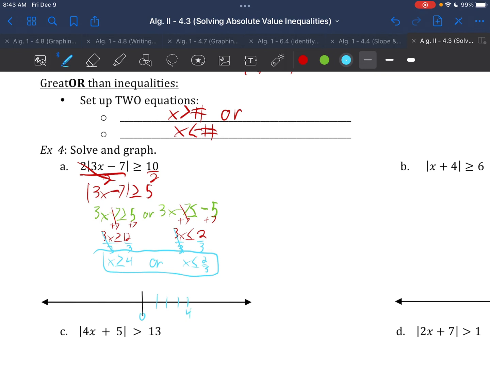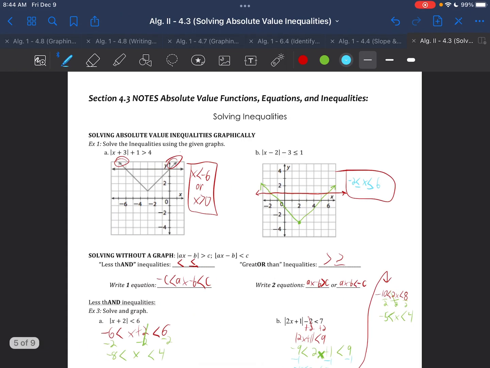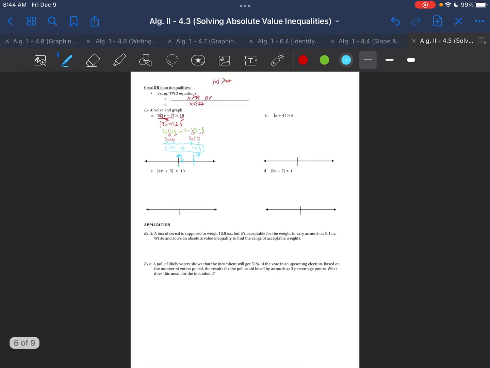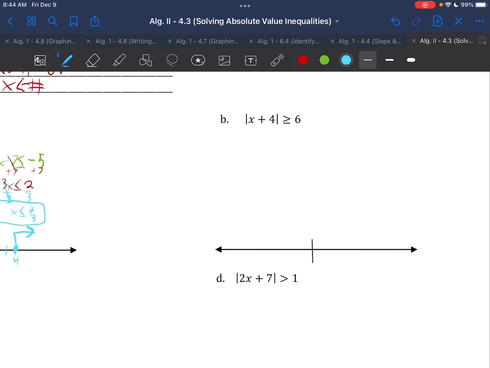So we'll go ahead and graph it as well. Going 0, 1, 2, 3, 4, closed circle, and 2/3 would be about here. Less than or equal to 2/3 is going to go in this direction. Greater than or equal to 4 is going to go that direction. And if you were drawing these on the line itself, it'd look more like this. You need those arrows because it's going forever in that direction rather than meeting each other in the middle, because it's this or this. So that would be more similar to the first graphing problem we did today, this or that.